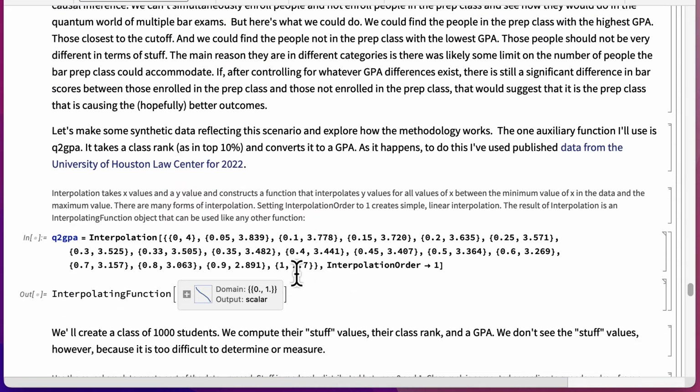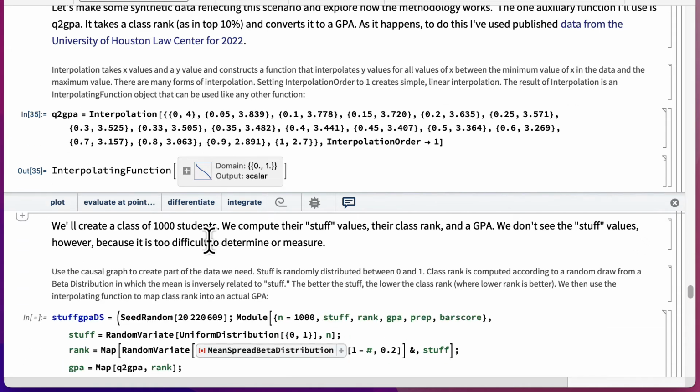All right, so let's take some synthetic data. I actually used data for the University of Houston Law Center for this, not any individual student data, just aggregate data. All right, so we get a function that tells you what your class rank is based on your GPA.